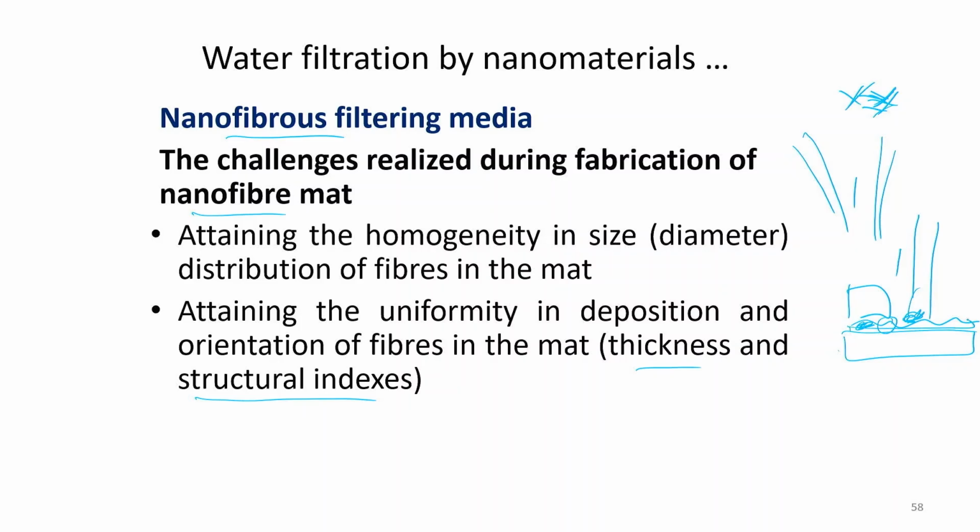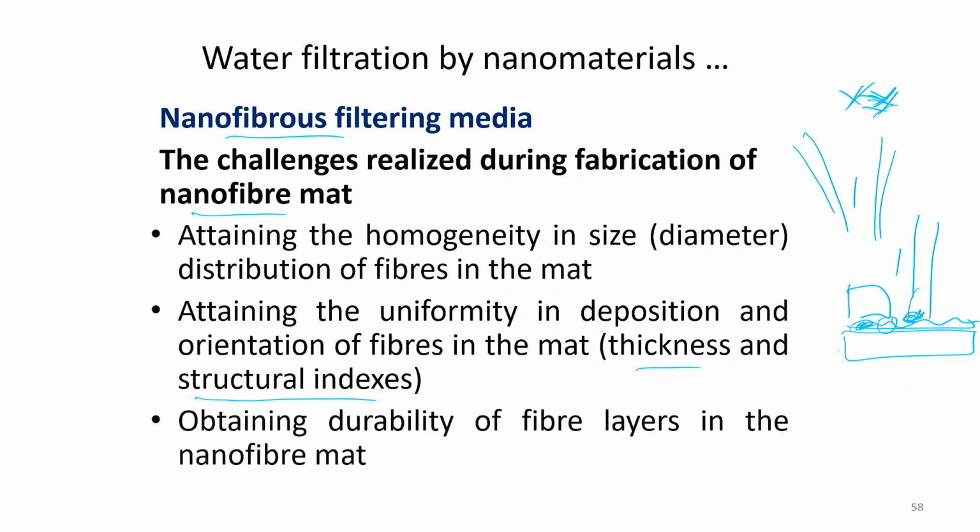So, one challenge is attaining uniformity in the diameter of the nanofiber, which is difficult, and another is attaining uniformity in the deposition. These are the different challenges we face, and also we should get a material in a mat which is durable, because the nano web is very weak. So, durability is the issue.